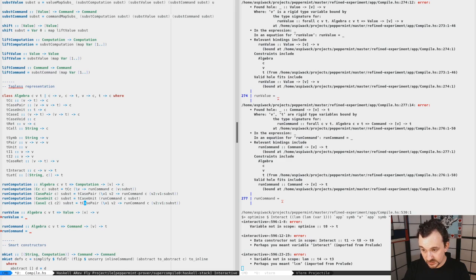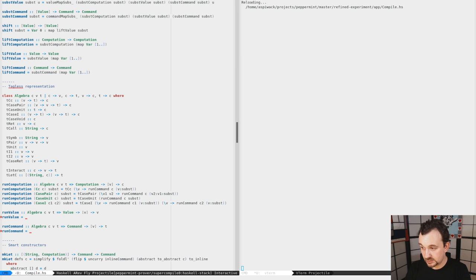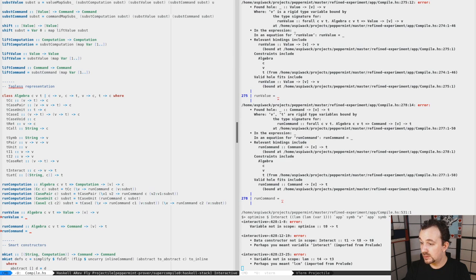On the substitution, so we do T case I. And we have 2 lambda V's to do. So run command C1 with V and only V, and we do that a second time with C2. Almost fantastic. No, actually completely fantastic.